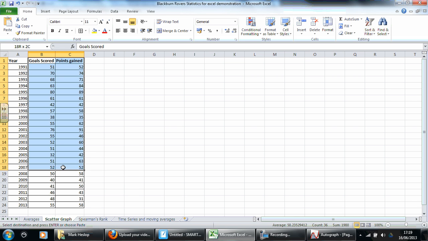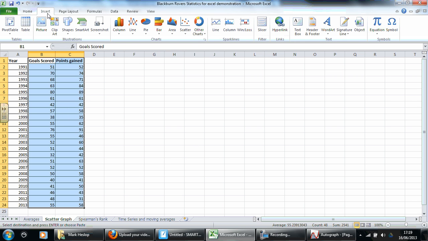And to do that, I simply just highlight both columns. And I go Insert, Scatter. I don't want to join up the points. We never join up the points on scatter graphs. We want to see all individual points and draw a line of best fit through them if the line of best fit is applicable. But we need to see if line of best fit is applicable first. So always go for this one here.